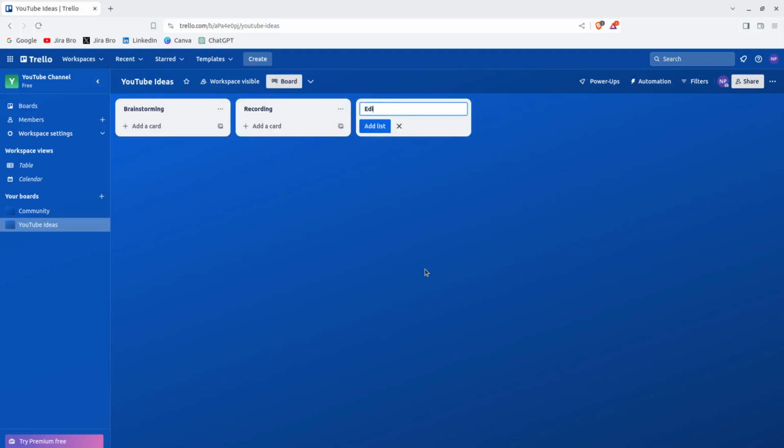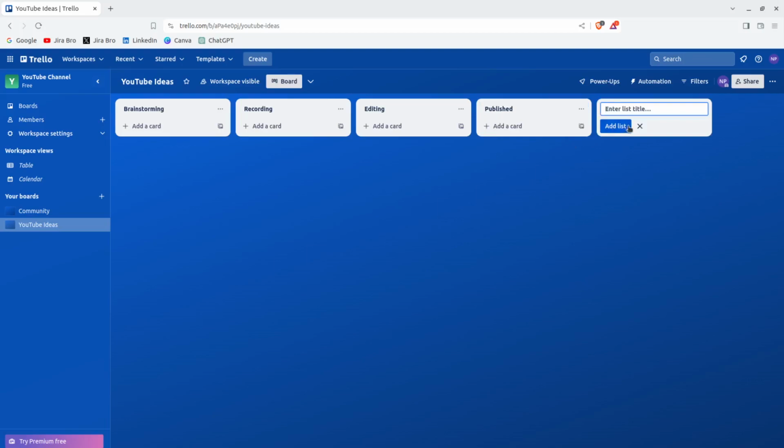Then I have editing. Then I have, let's say, published. So this is what I want to have, and these are basically my lists. Now in Jira, you would call these columns, but in Trello, they're called lists because, well, it's simplified.